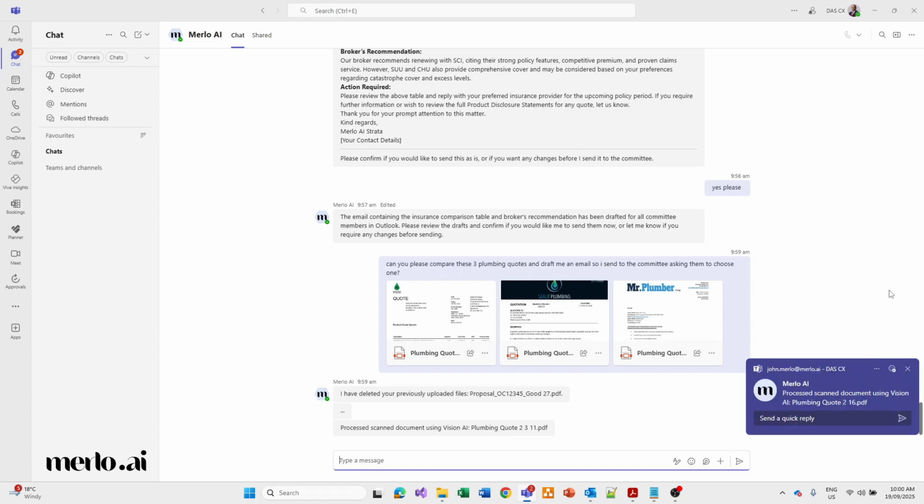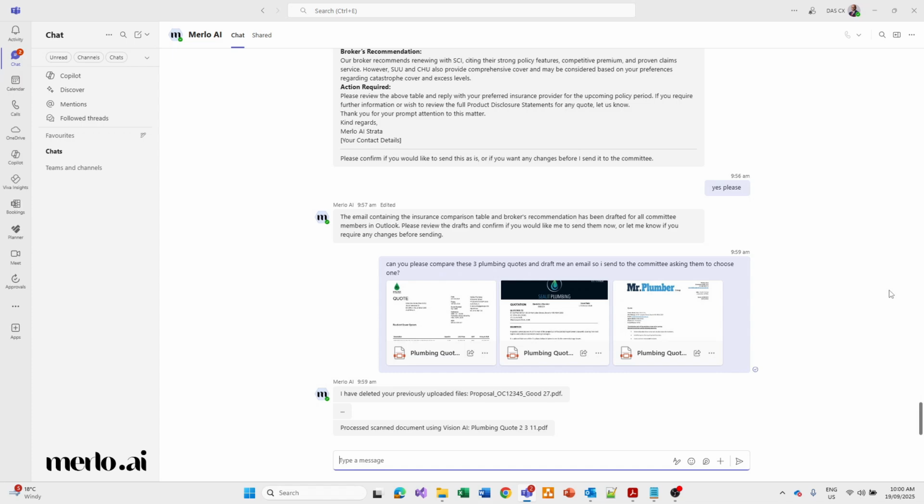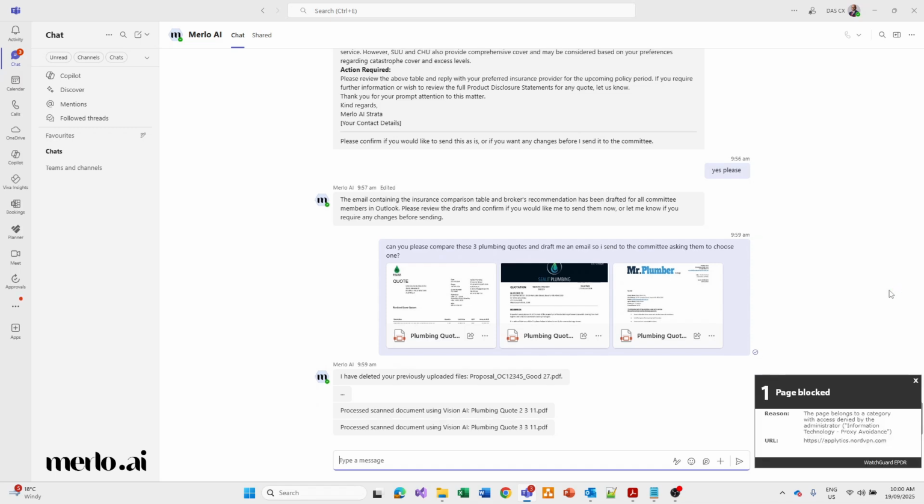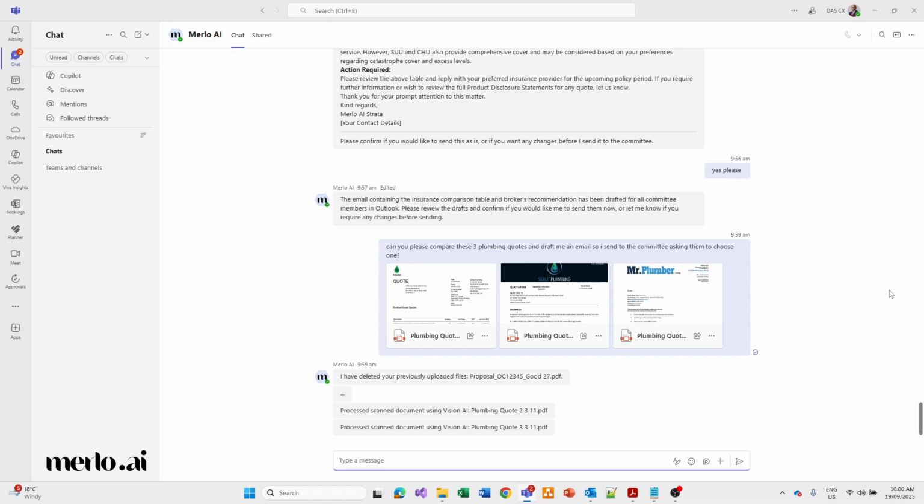It's a massive time saver, depending on how many work orders you run. I know that after certain events, you need to organize multiple work orders. So this saves time. You can do it spending half of the time that you would otherwise have to spend, using Merlo AI.